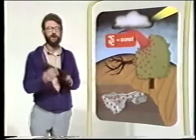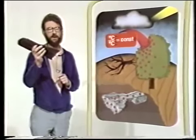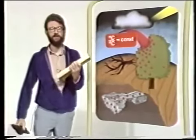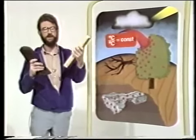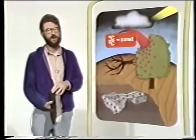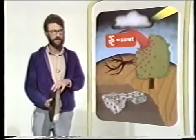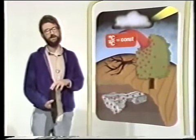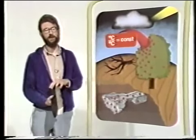So to answer the question, how much carbon-14 was there in this piece of wood when it was new, all I need is a new piece of wood. So to find out how much carbon-14 was in this piece when it was new, I just need to look at this new piece. Well, that leads us to the second problem. How do we measure the amount of carbon-14? We can't measure the amount of carbon-14 directly, but we can measure the radioactivity, using a Geiger counter, for instance. And the greater the radioactivity, the greater the amount of carbon-14.